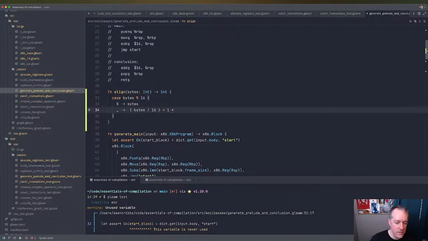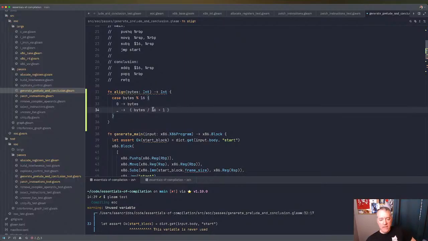Yeah, and we need to put more brackets around here. Probably don't need that since division binds more tightly. So we're truncating. So let's say the input is 24.